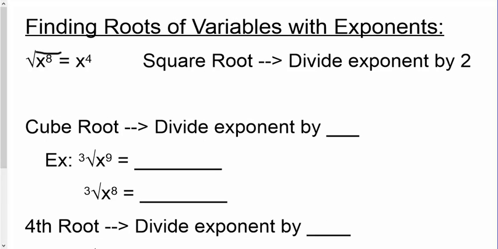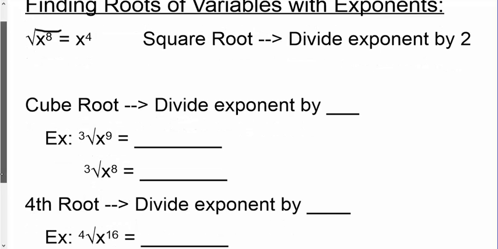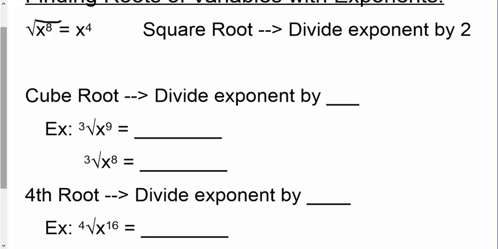So let's find roots of variables. So if I'm finding a square root, that means divide your exponent by 2. If I'm talking about a cube root, that means divide my exponent by 3. So the cube root of x to the 9th is x cubed. Really, we can also treat this as x to the 9th raised to the 1/3 power, which means that's going to be x cubed, because I multiply my exponents, 9 times 1/3 is 3.